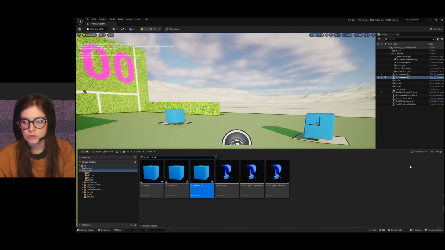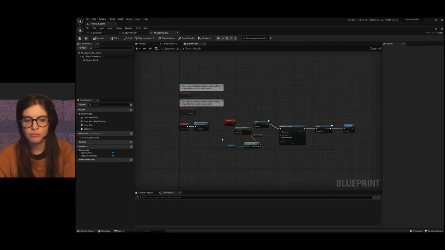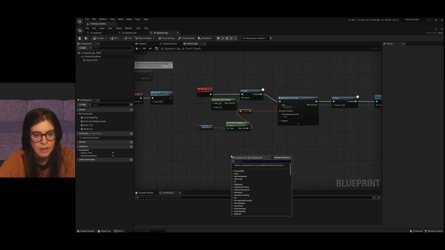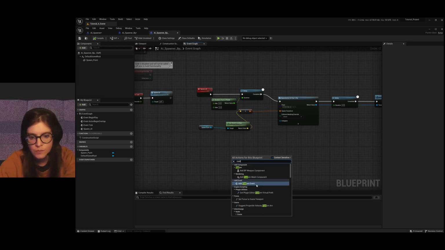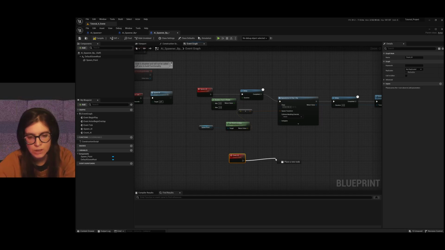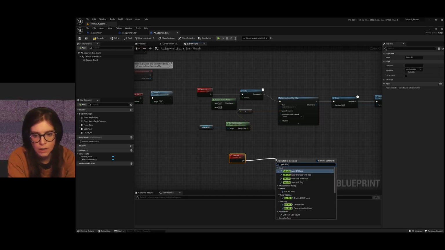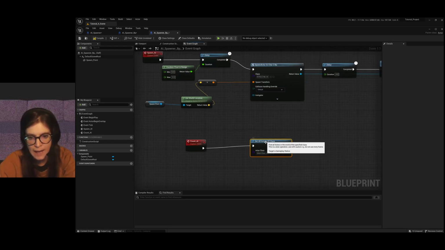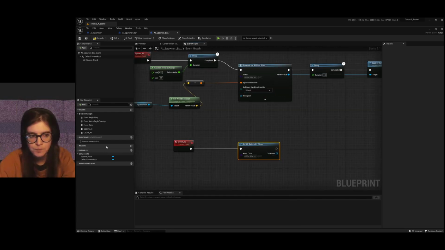Okay, if I wanted to maybe limit the number of AI that I actually have in the scene, I'm going to want to count how many AI are in the scene. So we're going to do another custom event, and we're going to call it count AI. And I want you to drag us over and say get all actors of class. And this is not actor of class, it's actors. So it's counting how many actors. We need to pull up the same AI that we're wanting to count.